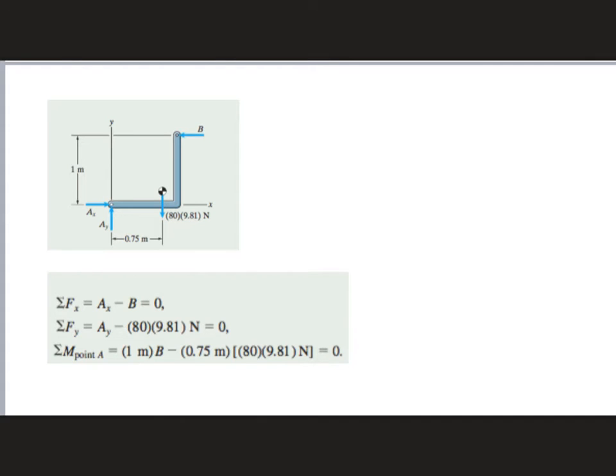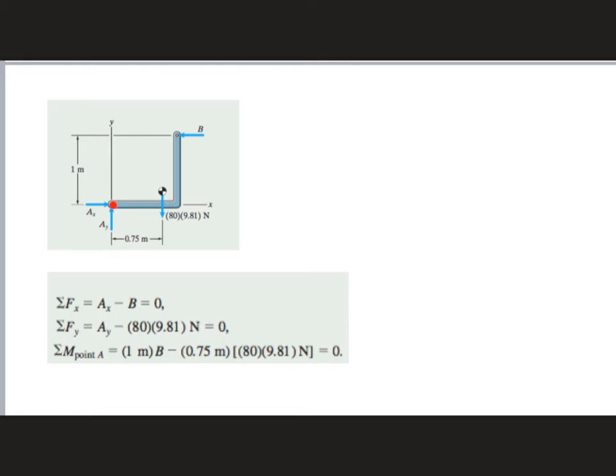So here we have our system drawn again. We have, again, the reaction forces at A, the vertical and horizontal components. We have the reaction force at B, and remember there's only the horizontal reaction force at point B. And then we have the entire object, which is 80 kilograms, and we're pretending that it's located right here. So this is the location of the center of mass. And so we can pretend all the mass of this object is located right there, or that the entire weight of the object is acting at this position.